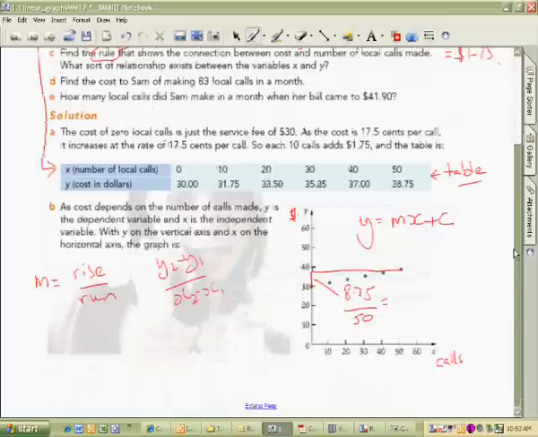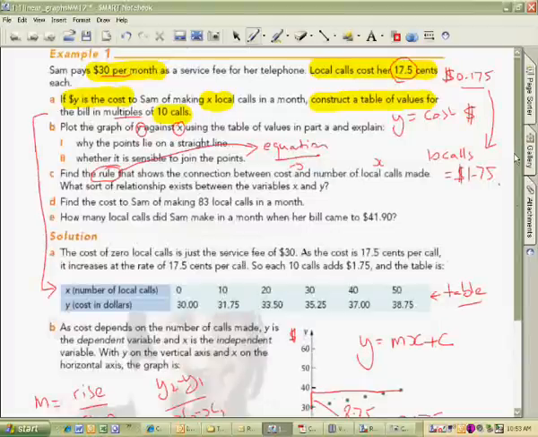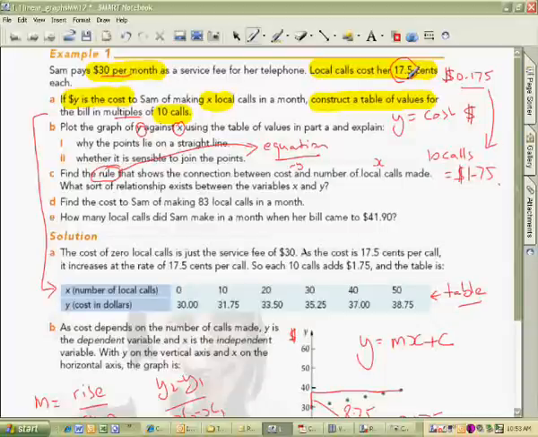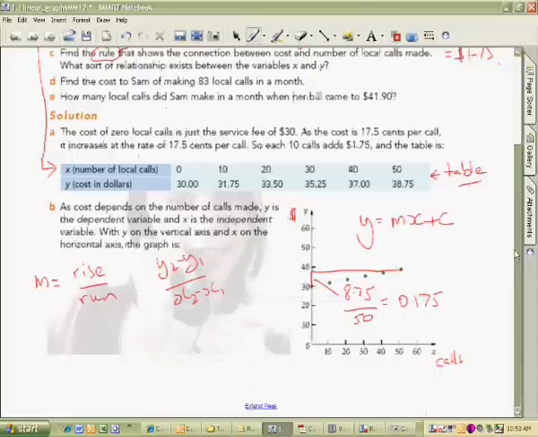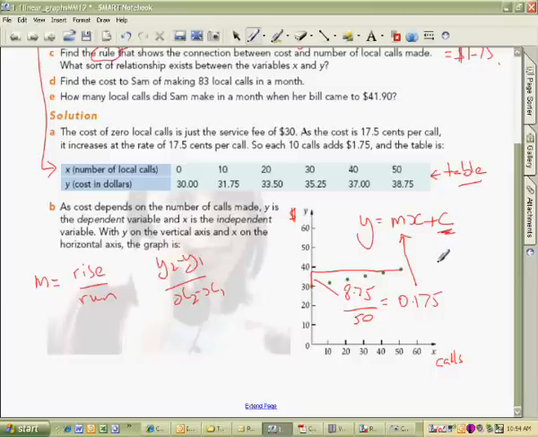That's what's going on. So the fact of the matter is, that is the gradient. 0.175 is the gradient. Now I'm not even going to bother to work that out because I know that that's the gradient because that's how far it's going up. So if you realize that straight off, that this here is the rate at which it increases, 0.175 dollars for every cent, means it goes up 0.175 for every one across. So that's your gradient. Saves me doing all this stuff here. I didn't need to do that. So there's my gradient, 0.175.